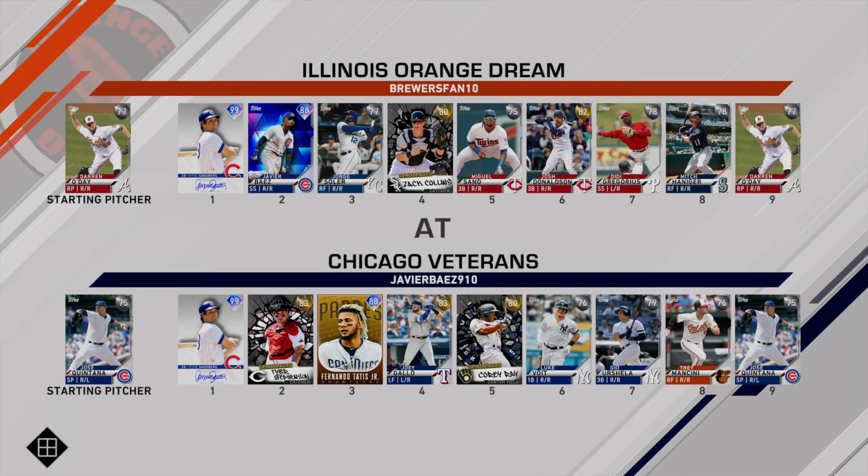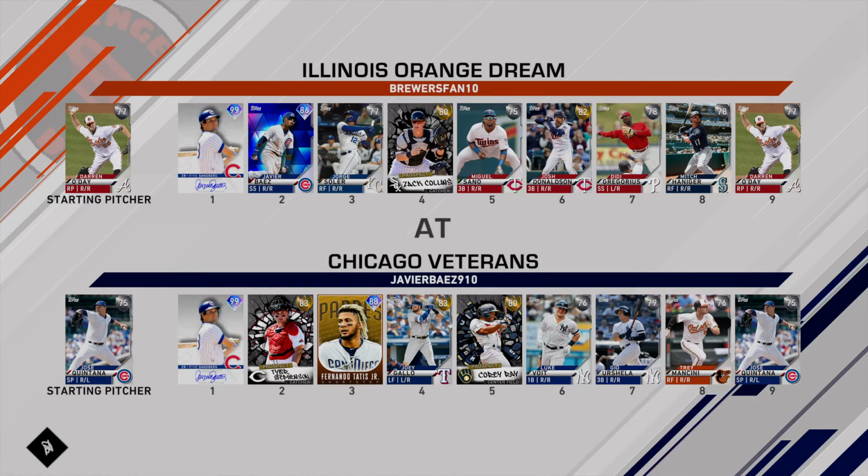All right, so we're facing Jose Quintana, so this guy did start a starting pitcher. He's also got Sandberg leading off, and he's also got Tatis. Joey Gallo worries me. He's also got Mancini and Voit for some pop. I don't know much about Tyler Stevenson, but he's got a pretty solid lineup himself.